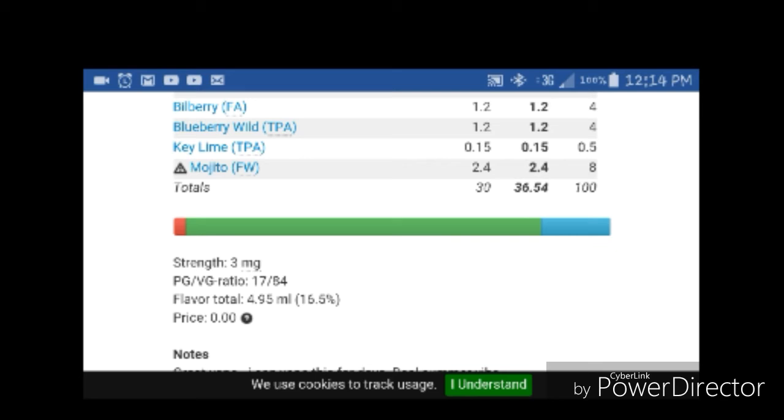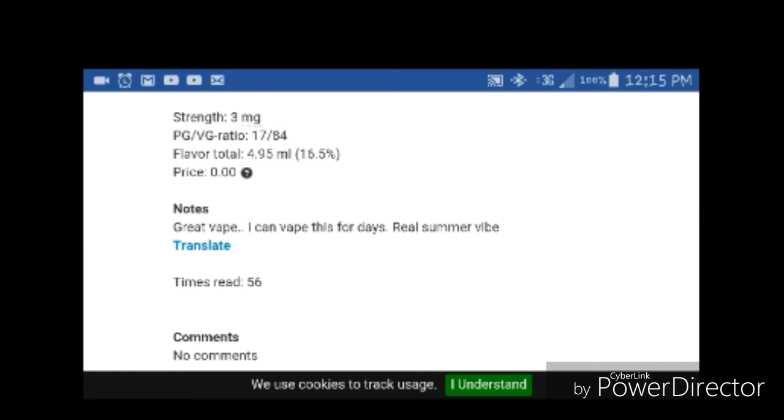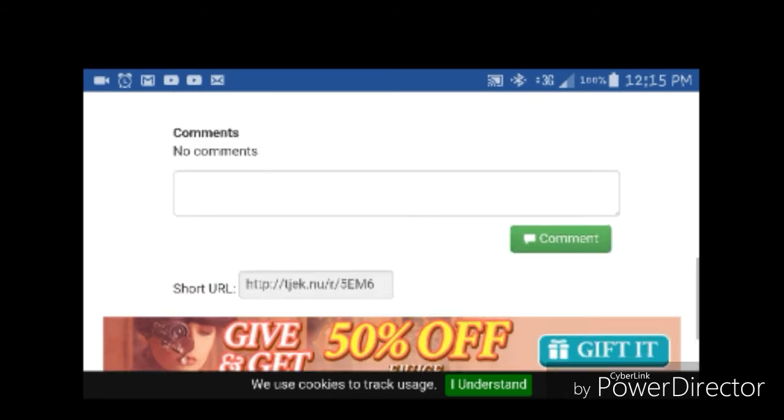The only problem with it is the Flavor West mojito ingredient. You see the little caution symbol beside it? That tells you that this has a questionable ingredient in it. I never worry about that. Basically, it's telling me that this is made with cane sugar, and cane sugar can be rough on you if you burn it. So we want to make sure that we don't burn it. If you notice your coils start tasting a little funky, change your wicks, clean and dry burn your coils, and you're just fine. I really like this recipe a lot. You can add notes, all that good stuff, and there you go.